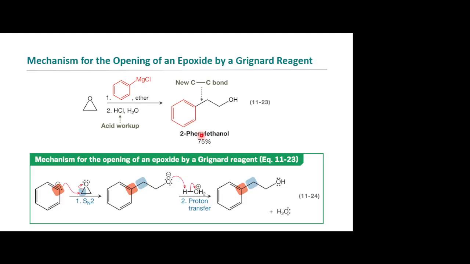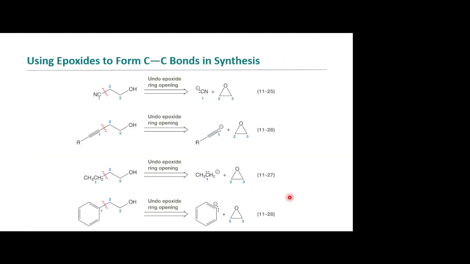Okay, so let's look at the mechanism for an opening of epoxide using a Grignard reagent. And so again, when we see Grignard reagents, they can be abstracted as just being that negative charge carbanion, right? And so we have the negative charge there. It's going to attack that epoxide here. That's going to cause the ring opening. And then we do the acid workup for that proton transfer. And that'll give us our final product here. Okay. And so you'll notice that, again, we have a lot of different sources of those carbons with a negative charge on them that we can use.